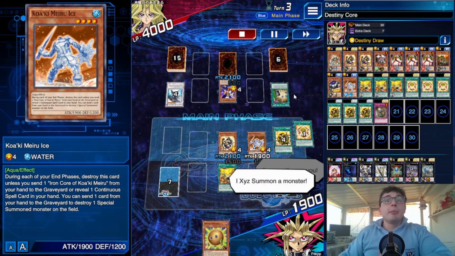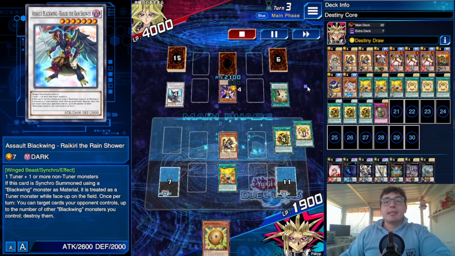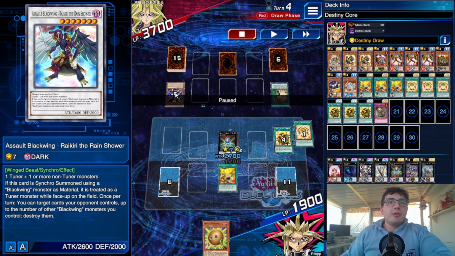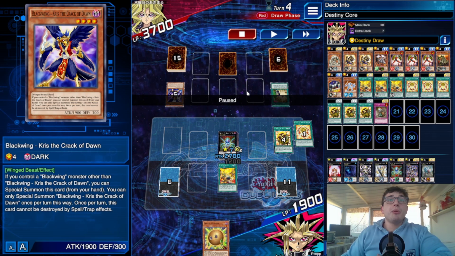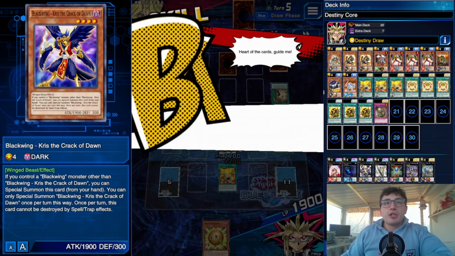Now Ice can simply pop one of the guys, can pop the Rain Shower, and then I can go into Malevolent Scene and start actually attacking. There's no way to remove that. Actually, I need to take care of that, because if this comes back and he draws into a Tuna, then I'm scooped. So there you go, he's got nothing actually right here.